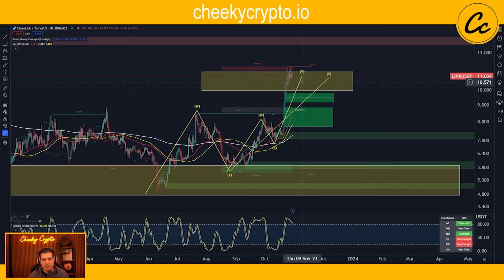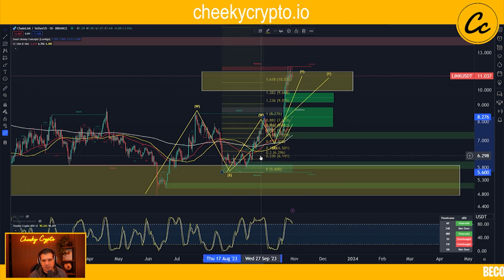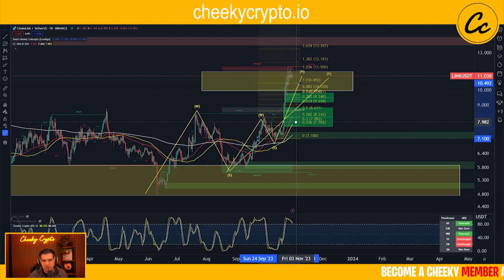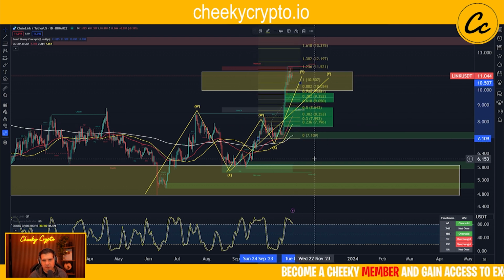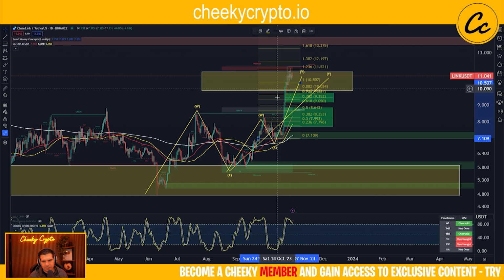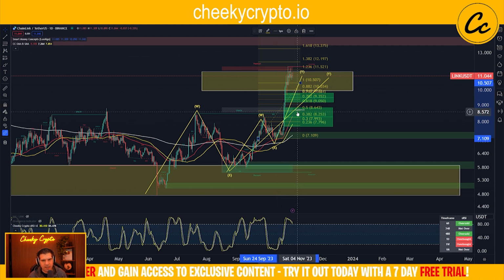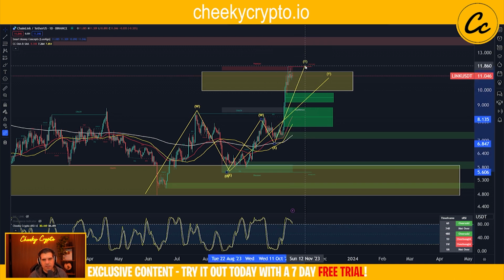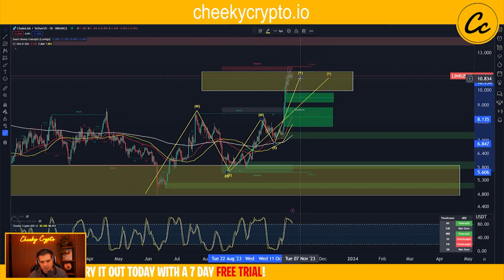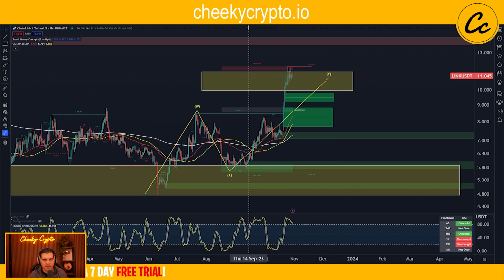From a daily point of view, you can see here that we have reached this upper limit, but this upper limit is no longer just a WXY, but is in fact a WXY-XZ, I believe. Let me just do my sense checks and due diligence here, because I think what we've gone and done, yeah, we've pierced above the 1.236 here. Okay, and that essentially means that we are in a WXY, X, and Z pattern because a Y wave doesn't normally pierce past 1.236. Okay, and so we need to be aware of a couple of things.